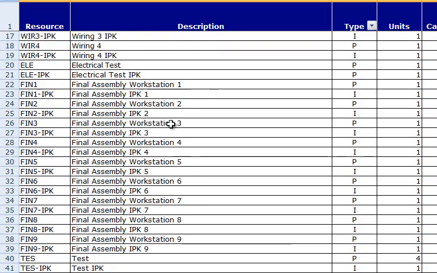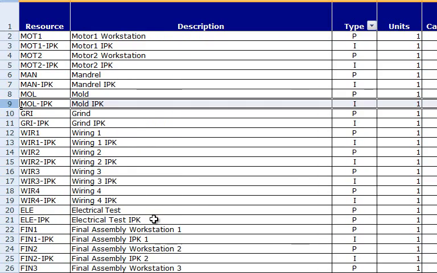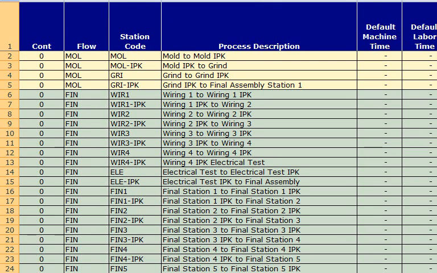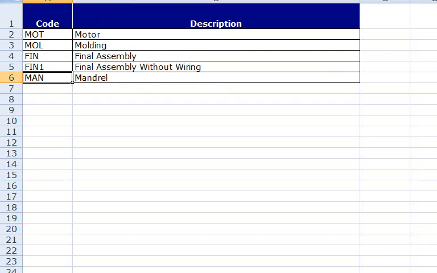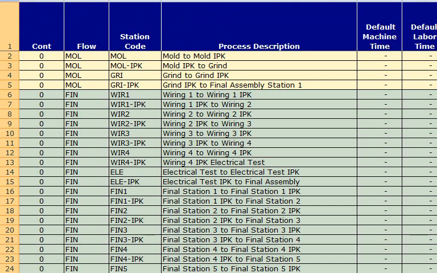So here's a complete list of our line layout, and if you looked at the final layout of our line design, you'll see one of these as a little box or an indicator on that layout. Now, the flow relationship is what's sometimes called a routing, or we're calling a process flow diagram. So what you're seeing here on this screen is an actual explosion of these 5 codes under flow.